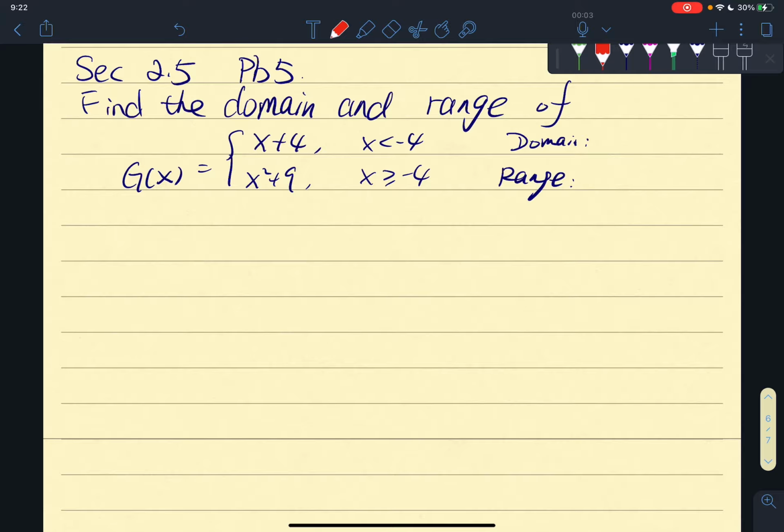In this problem, you are asked to identify the domain and the range of the piecewise function that's given to you. So there's really no surprise. You're going to use the old drill we had. Whenever you're trying to talk about the domain, you look at your function, whether it has a denominator, whether it has a square root. You need to rule out those possibilities.